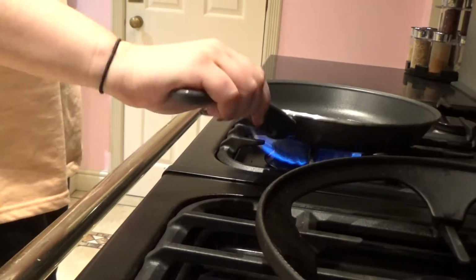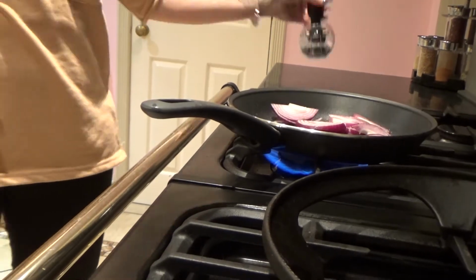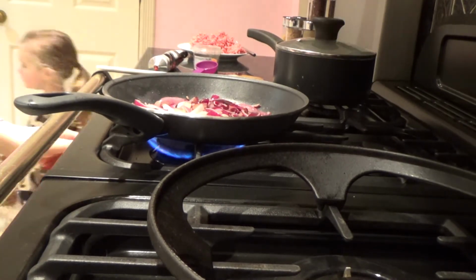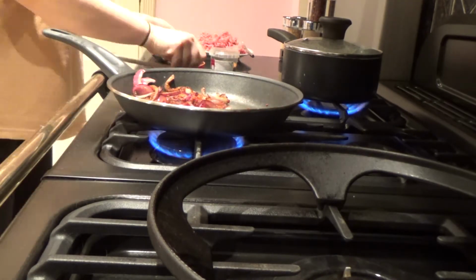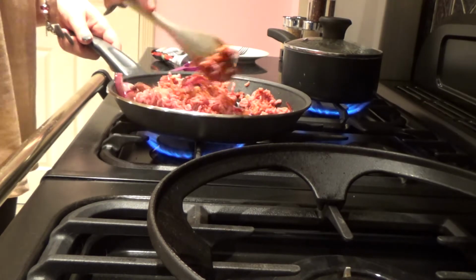Add a teaspoon of oil to a medium-high heat. Add the onions and a pinch of salt and sugar, then leave these to soften for 4 minutes. Add some boiled water and a pinch of salt to the bulgur wheat and cook for 10 to 15 minutes. Add the ras el hanout and tomato puree and lamb mince to the onions. Break up with a spoon as you go and cook for 7 to 10 minutes on a medium heat.